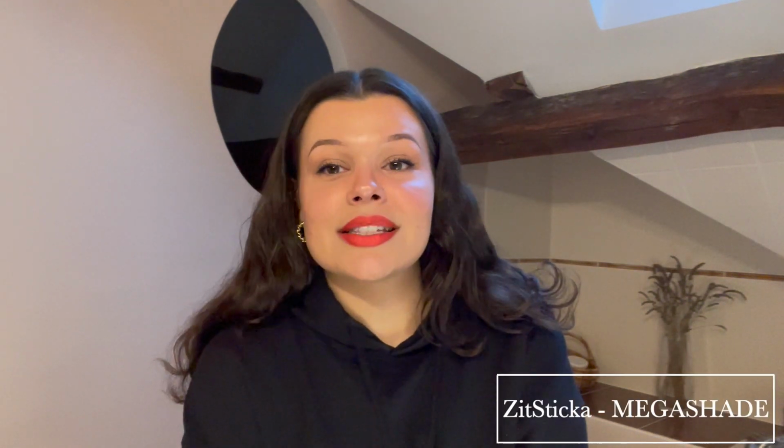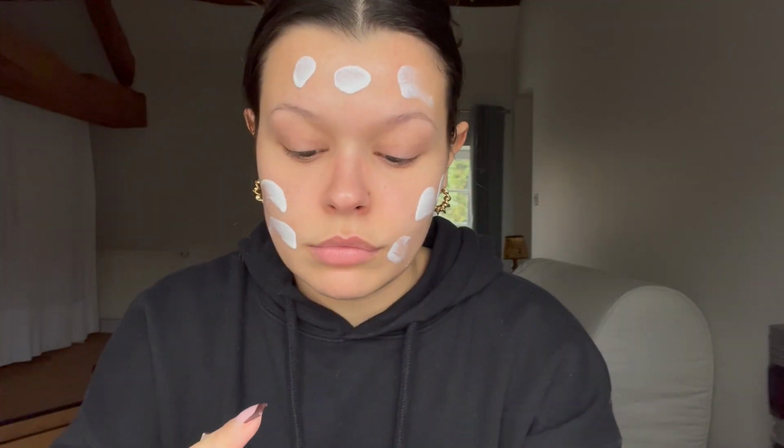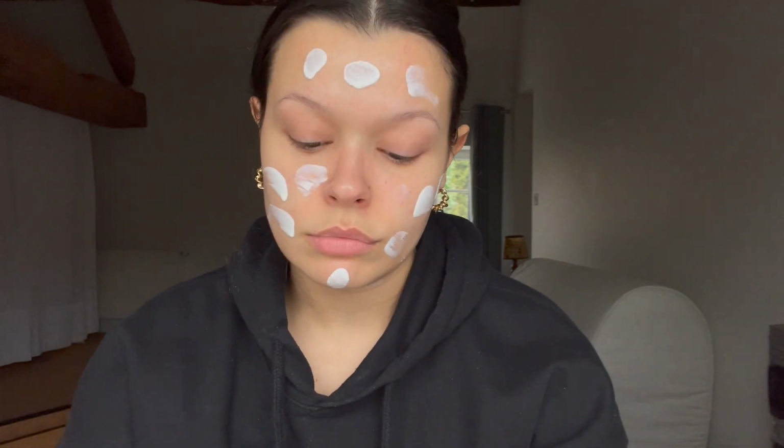So I wanted to find some sunscreens that could potentially treat my acne, and I found one. First of all, let's start with the ZitSticka Mega Shade Sunscreen. That's the one that's directly targeting breakouts. It contains both mineral and chemical UV filters, so that's what we call a hybrid sunscreen. It has broad spectrum protection, so it protects you from UVAs and UVBs. Basically the A is for aging and the B is for burning.